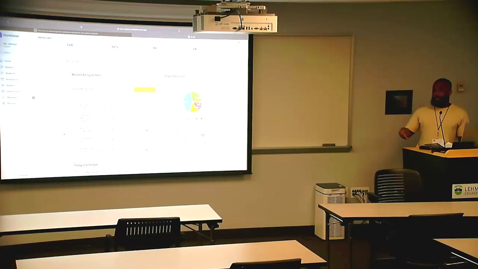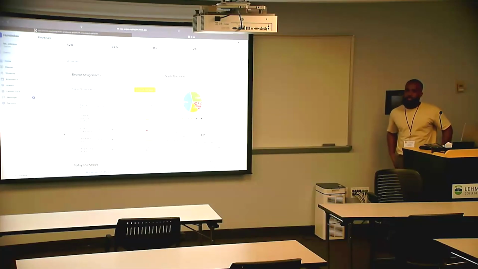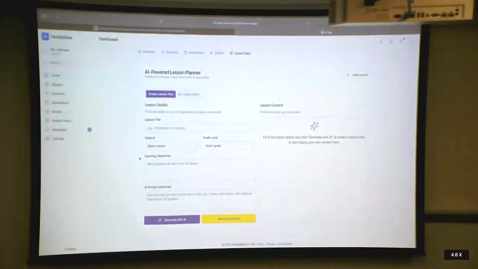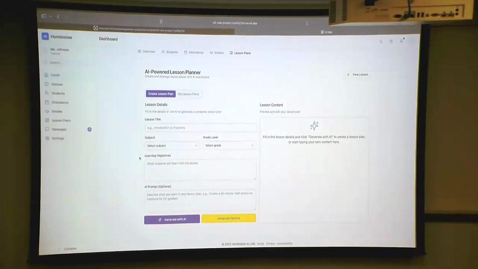We can't allow, forgive me, we can't allow AI to automate it for us, but we can use AI in order to provide us an outline for what we can then alter or improve upon. Treat it as a basis for what we can eventually share with students. Here, I see in this demo that I'm sharing, a generate AI feature is incorporated within the learning system.